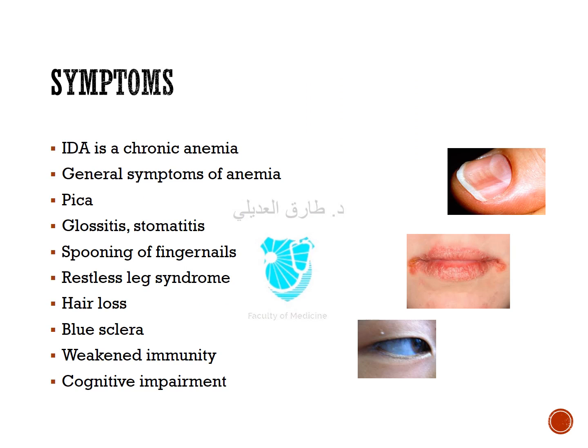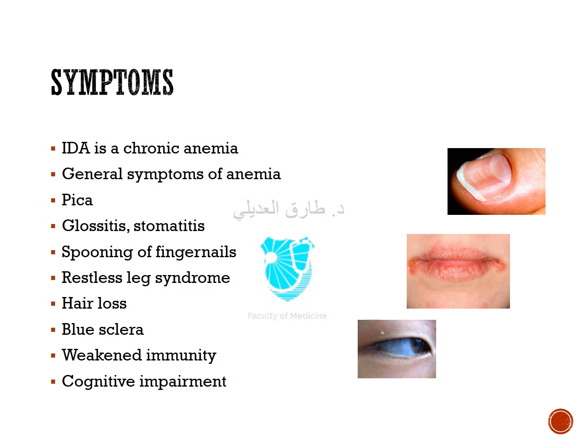Symptoms of iron deficiency anemia. The most important thing to know is that it is a chronic disease. Iron needs a long time until it is depleted in the body and the RBCs become hypochromic and microcytic. It doesn't come suddenly or quickly within a few days. Iron deficiency anemia develops over a long time, so it is a chronic anemia.